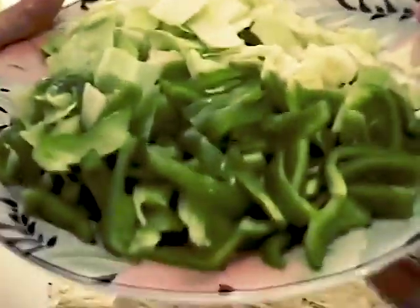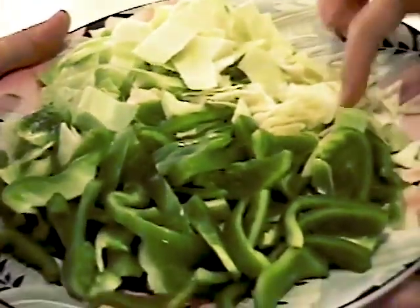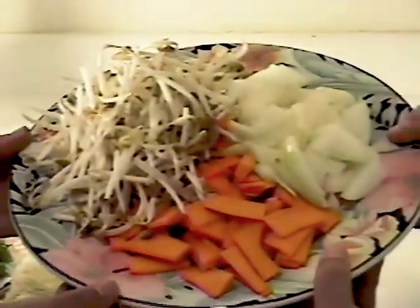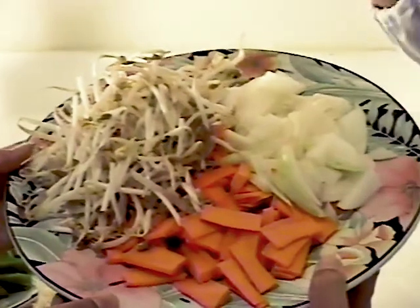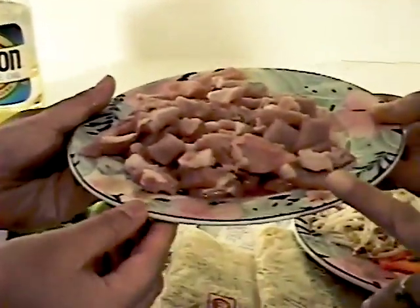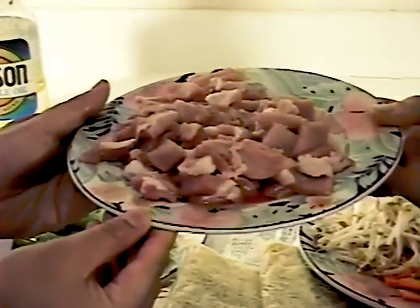All right, and then this one? Yeah, vegetables. Chopped cabbage. Chopped green peppers. Bean sprouts, and chopped carrots, and chopped onions. And this is the meat. We have pork here today, but you could use beef or chicken.